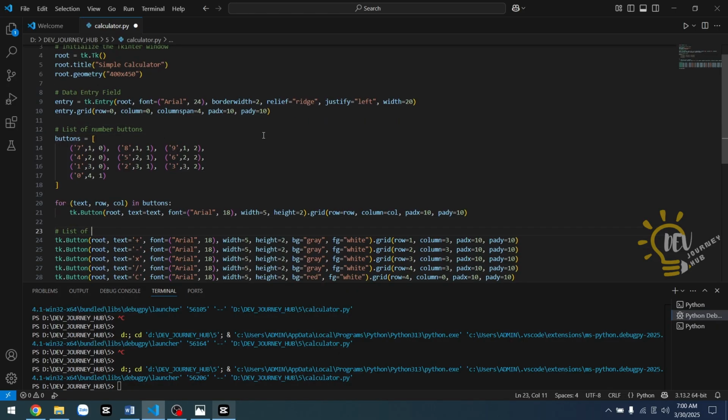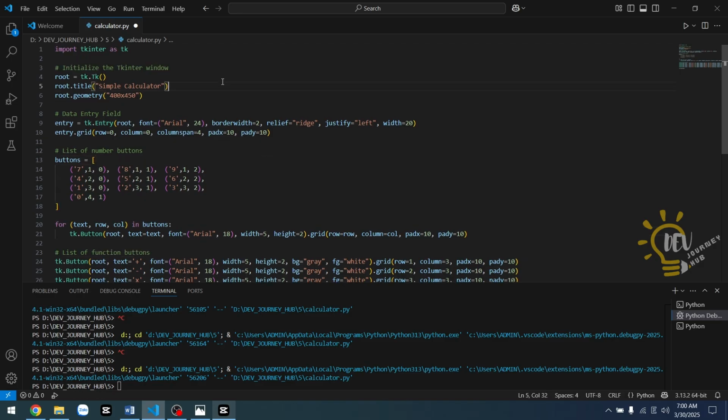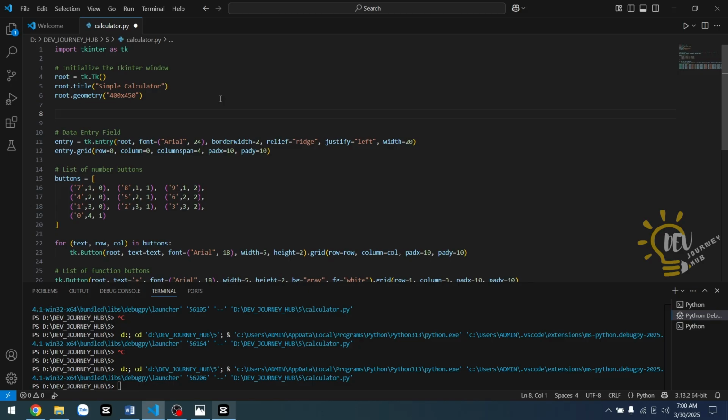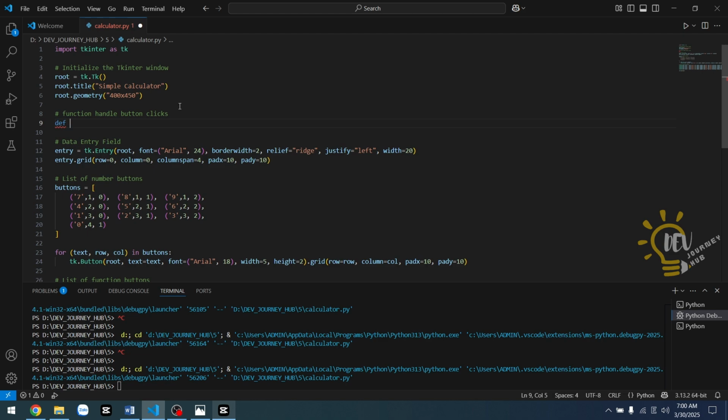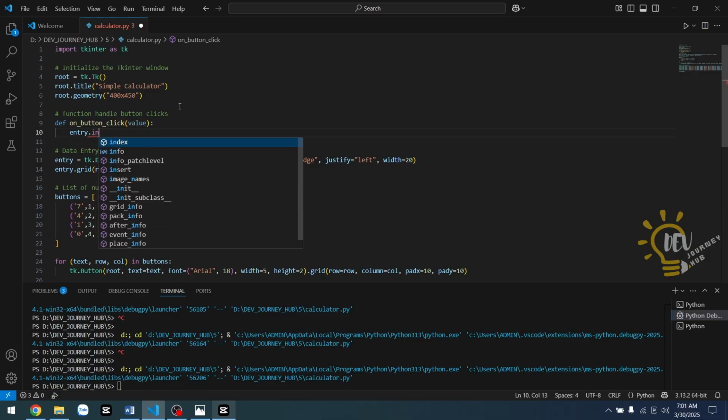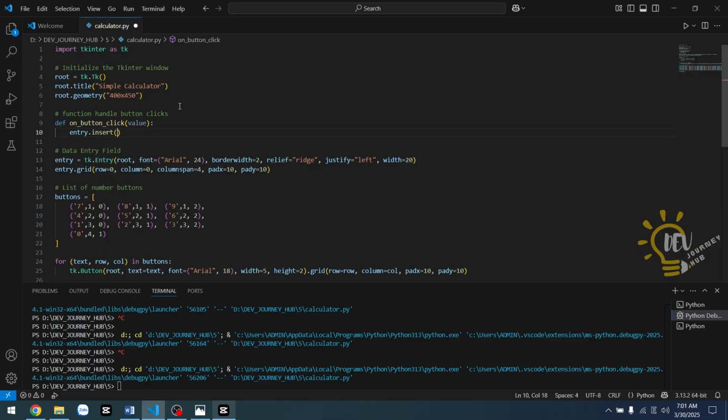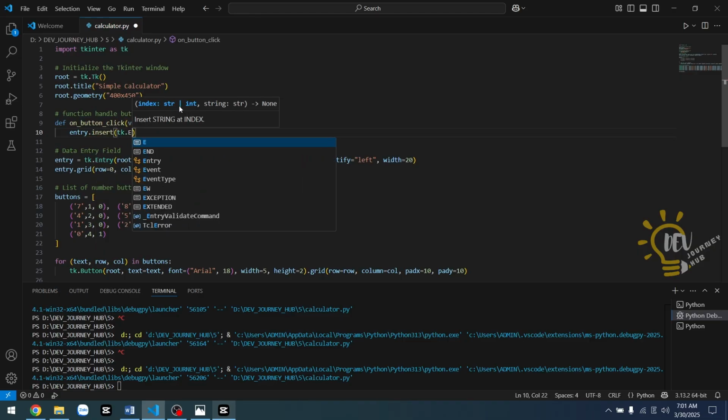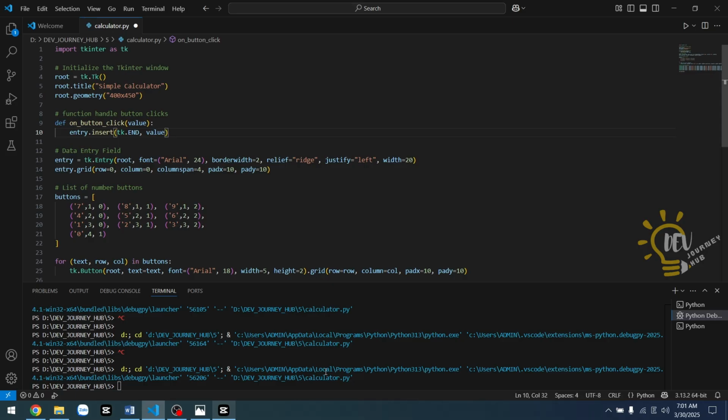This function takes a value as input and inserts it into the entry field. It inserts the clicked button's value into the input field using entry.insert, and ensures the input is appended at the end.